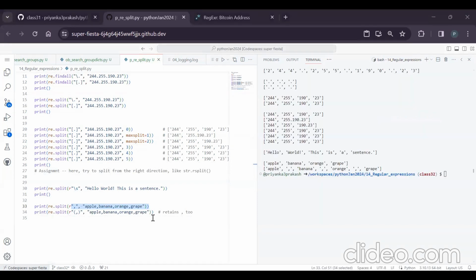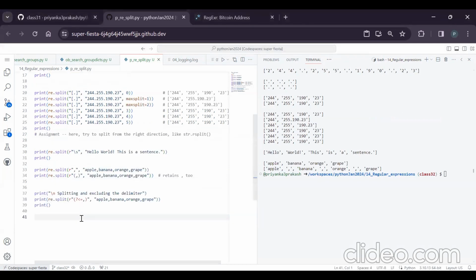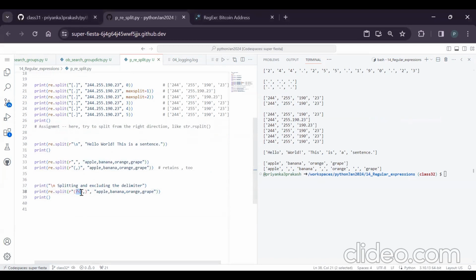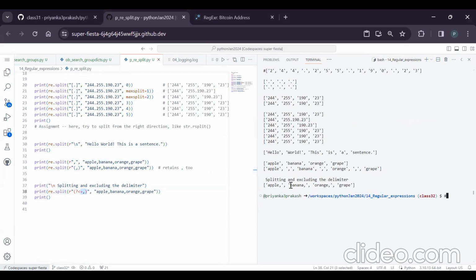So how many splits are there? And there are further more complex things. Did you see that this is called one more pattern? These are look ahead and look behind. There are three things: splitting and excluding the delimiters. If you see in this pattern, it is a question mark followed by less than or equal to. Instead of less than, you should think of it as previous. So you are splitting by comma, but you are removing the character which is splitting. Observe carefully, you will understand.